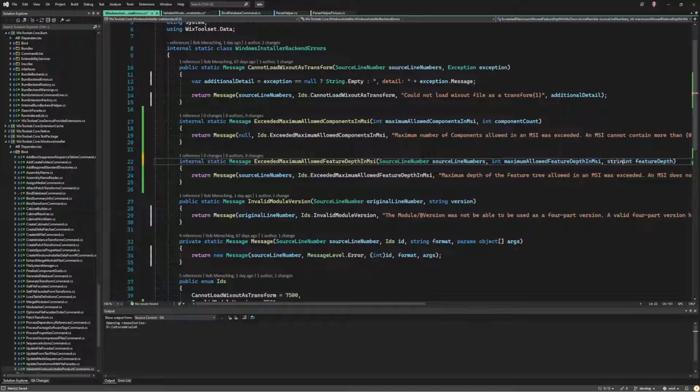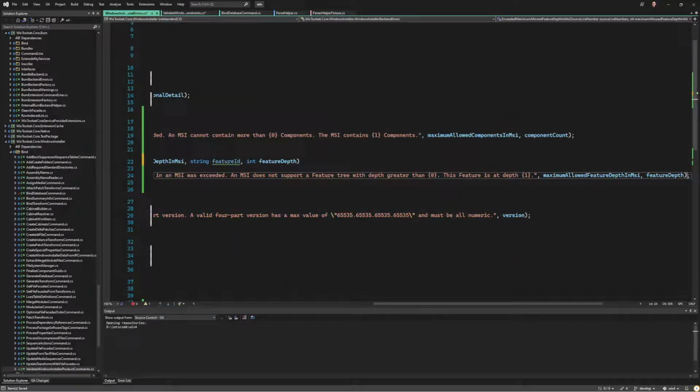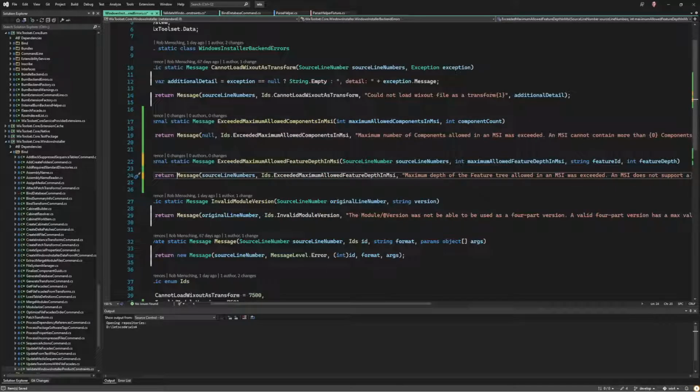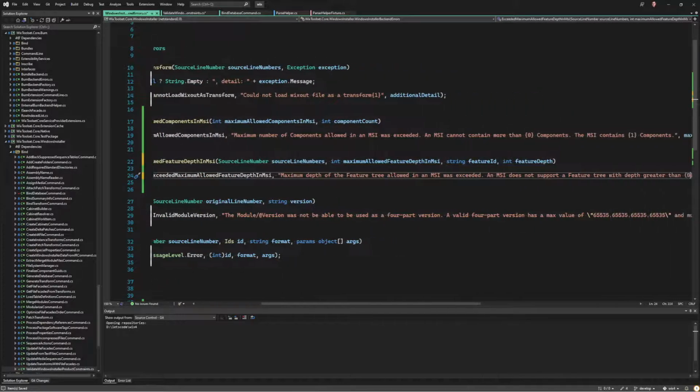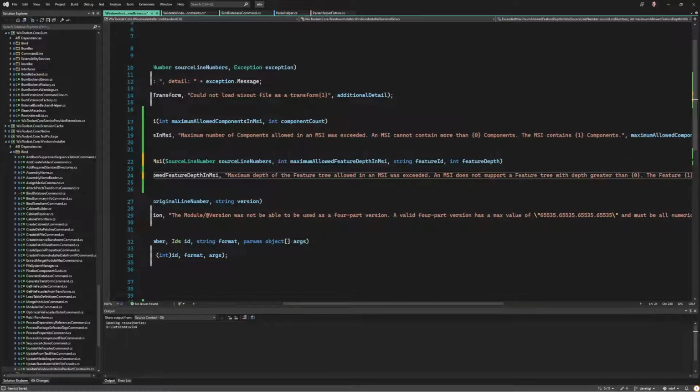String feature ID. The feature one is at depth that. Feature ID there. This feature. That cleans that up. That sounds better.